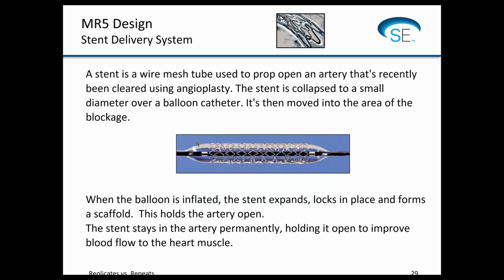Then they position that, and that's what the two bands are, so they can see those on a scope and position it over where the blockage was. Then they use the balloon to blow up the stent. Then they deflate the balloon and pull everything out, leaving the stent in place. Okay.